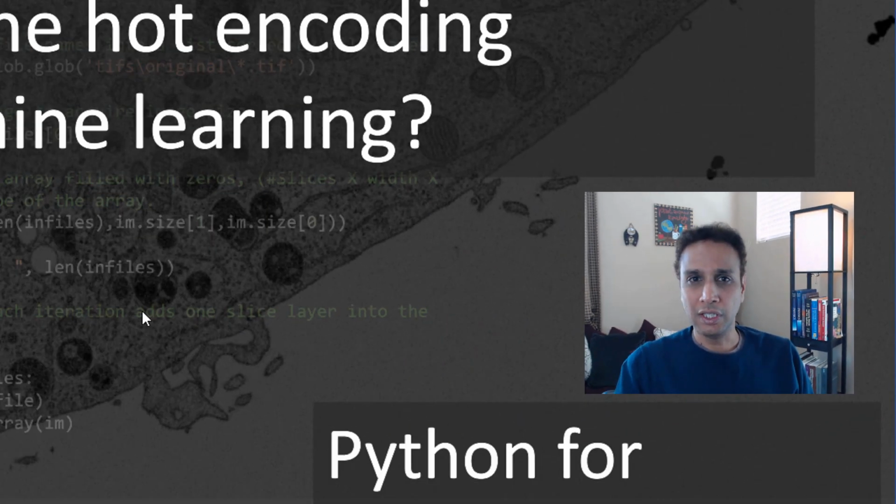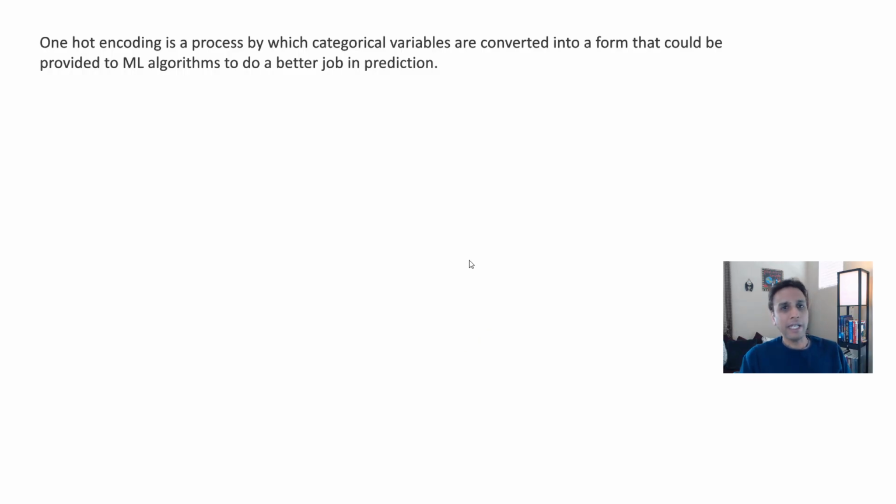So this is one of those tutorials where I want to provide you with the right information based on my learnings here. So let's actually look at what is this one hot encoding and why is it often used in machine learning. First of all, if you look at the text online, someone describing this, they say that one hot encoding is a process by which your categorical variables are converted into a form that could be provided to your machine learning algorithms.